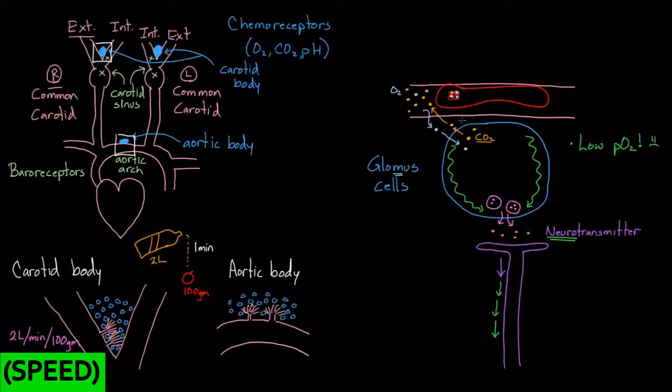And as a result, carbon dioxide starts building up. The tissue starts gathering more and more CO2 because it can't go anywhere. And this glomus cell is going to say, hey, wait a second, our CO2 levels are starting to rise. They're high CO2 levels. And again, that's going to make the cell unhappy, and it's going to send out more neurotransmitter, and it's going to, of course, send out more action potentials. So two different reasons why you might get action potentials coming out of this glomus cell.